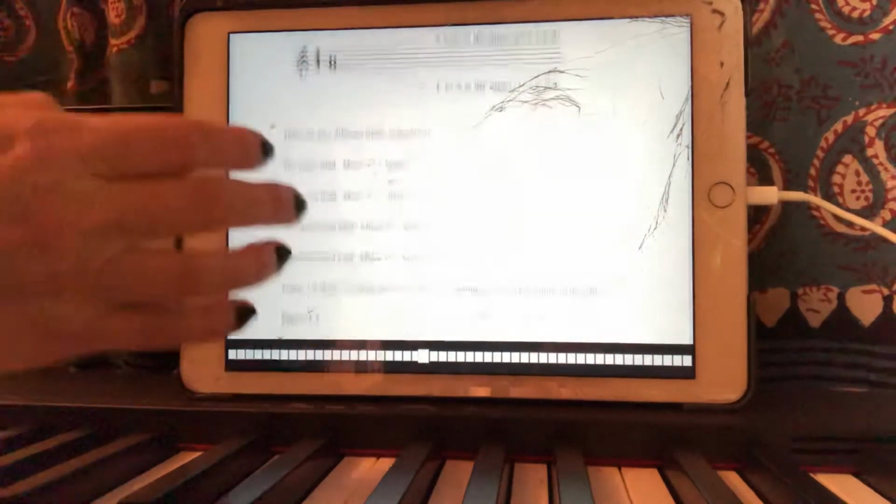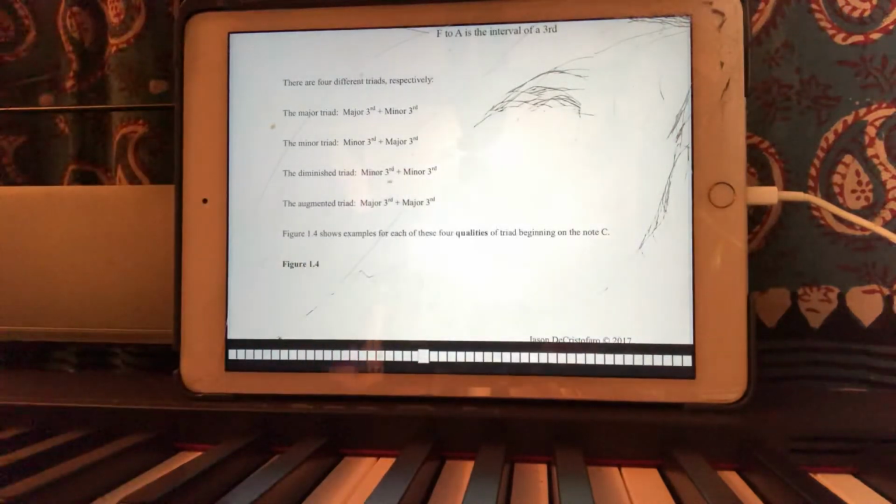Okay. So think of major and minor and augmented and diminished. And these are all the types of triads you could have. So they have their names.